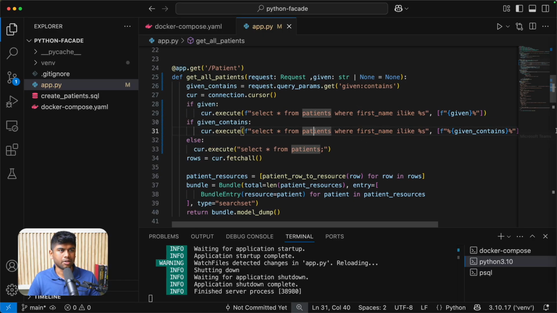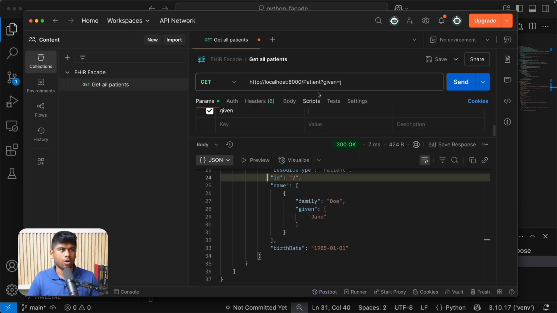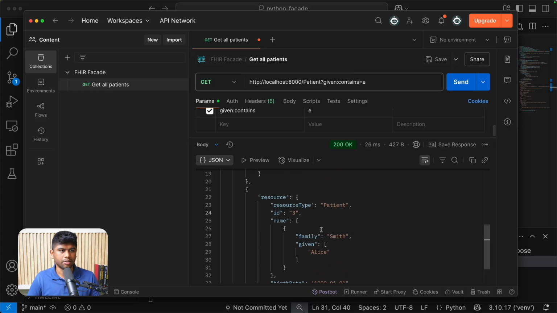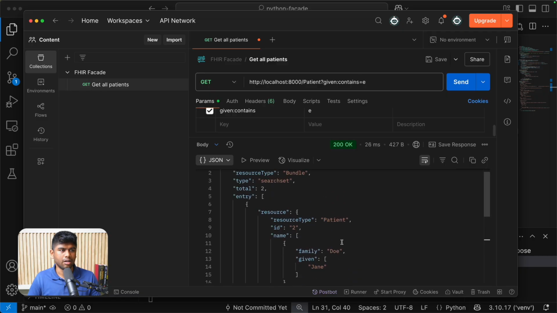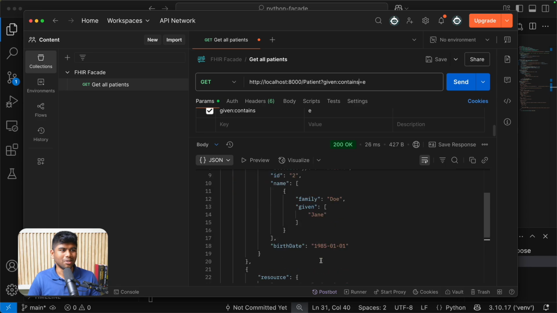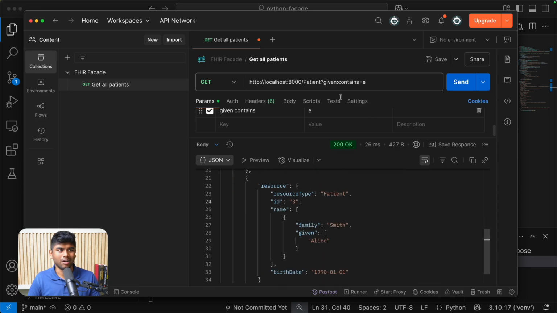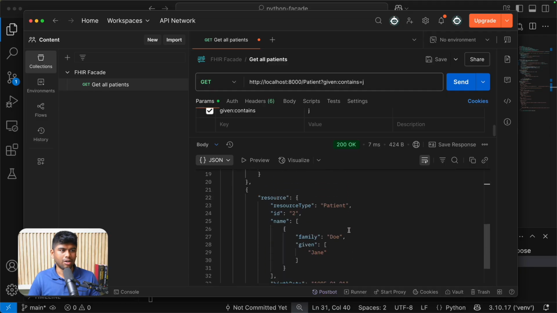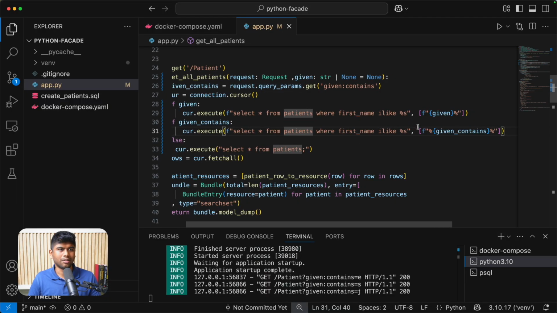So again, let's try this out. So let's say I want all names that contain an E, right, which is probably very common. Given contains, and I get all results back. So that's Alice, Jane, sorry, it's only two results. That's the number 3 ID here. So that's Jane and Alice. Both of them contain an E. Let's see all the names that contain an S, nothing. And J, so we again get John and Jane. So works perfectly. This is the SQL query.